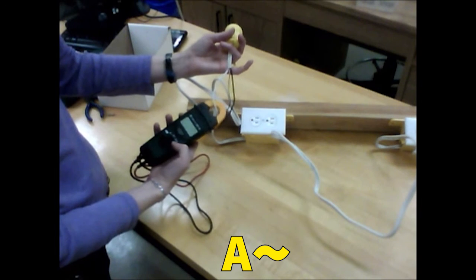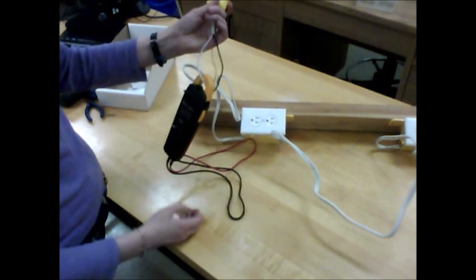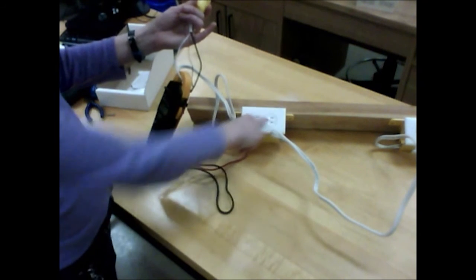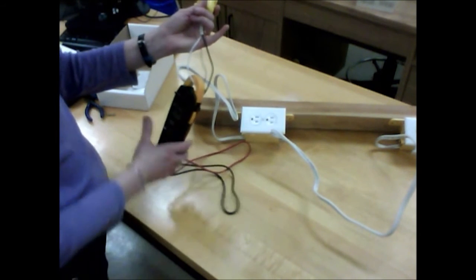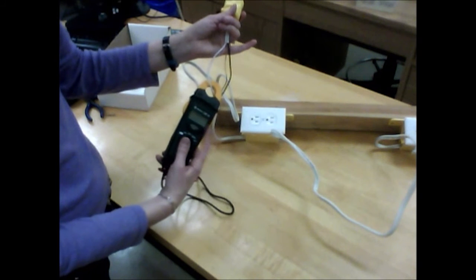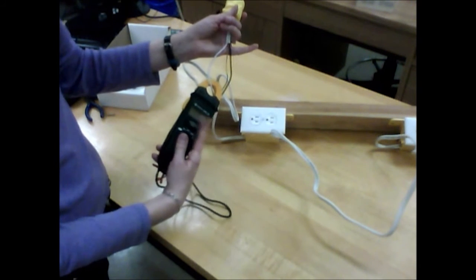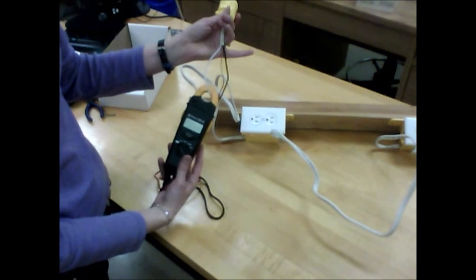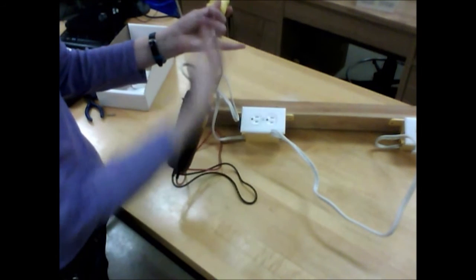And then you turn it to the A setting, and you can just let this dangle when you plug it in up above. And then if you plug, say, a toaster into here and turn it on, then you'll be able to read how much current is being drawn by that toaster on this screen here. So this device here allows you to measure how much current is flowing through this wire.